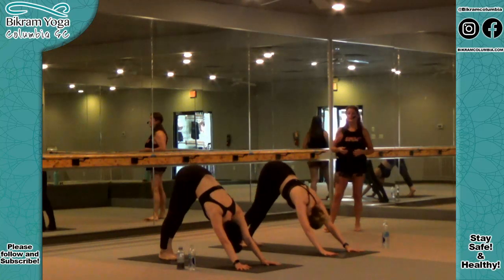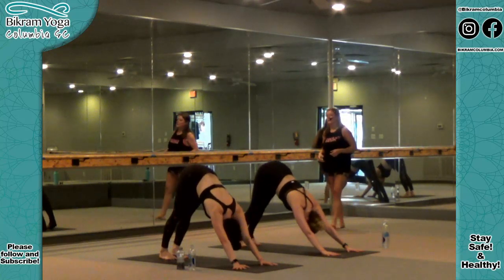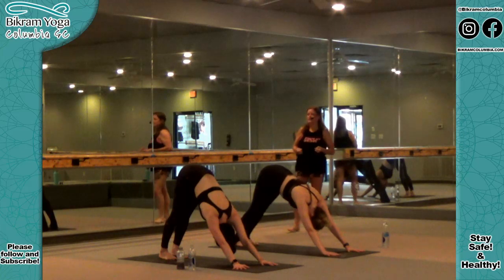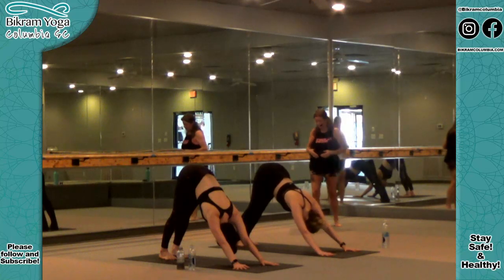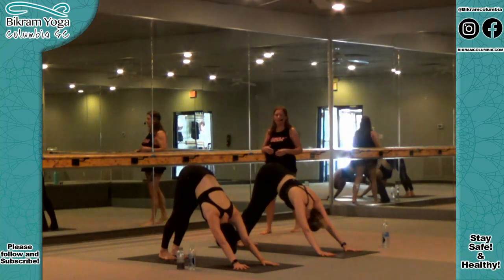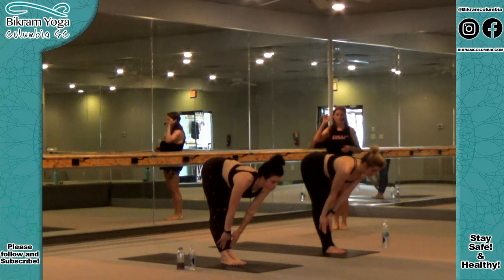There's benefits to both. It's not like, oh, I keep my knees up, I'm more advanced. I don't even like that word in yoga, but there are benefits to putting your knees down that you don't get with having your knees up. There are benefits to keeping your knees up, right? So I like to switch that out as well. Let's look between the hands, step or jump your feet forward, lengthen. There's never only one way to do anything.